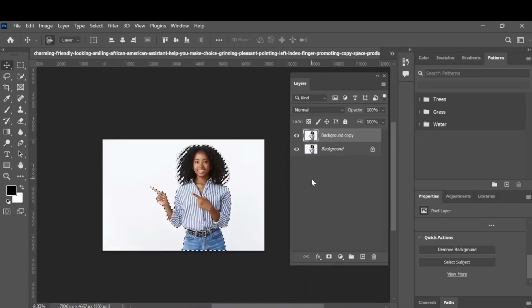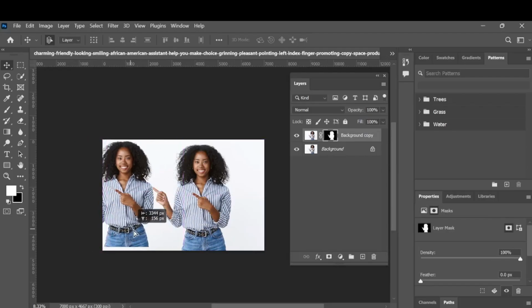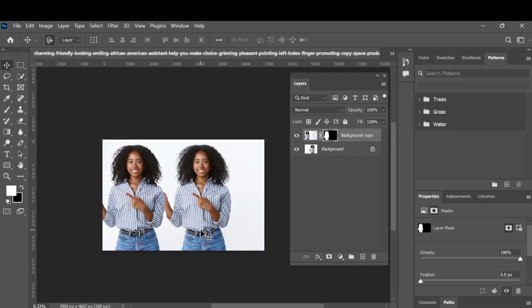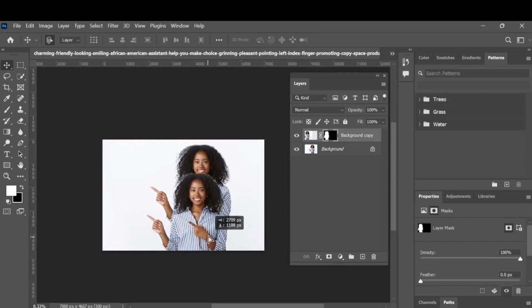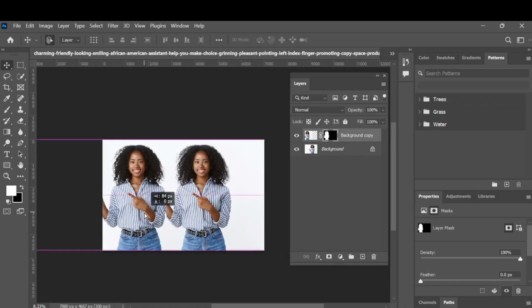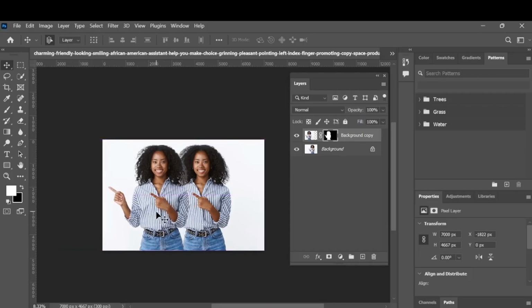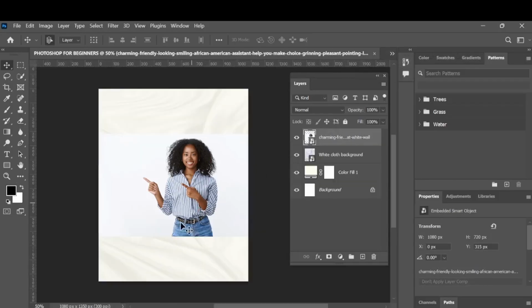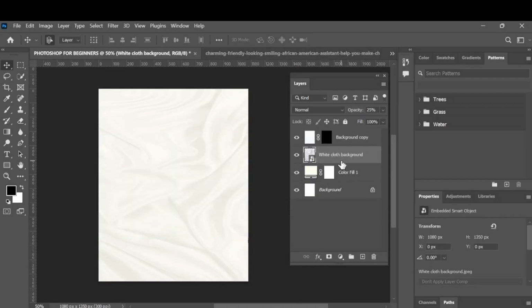Now, okay, so we're going to create a layer mask around it. You see, we have the exact same thing that we did the first time. Now we have our image separated from our background. So we're going to go ahead and drag this image, take this image to our original workspace. Now we're just going to copy it, Ctrl C to copy, and then we go back to our original workspace and then we Ctrl V and paste. Then we go ahead and delete this one.